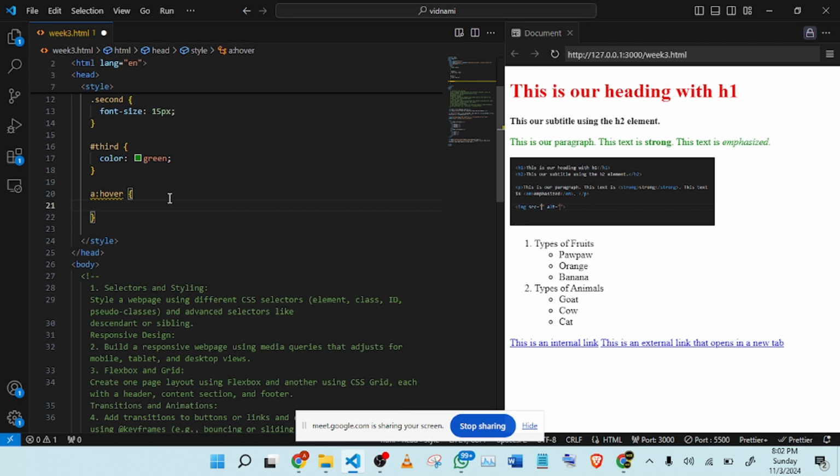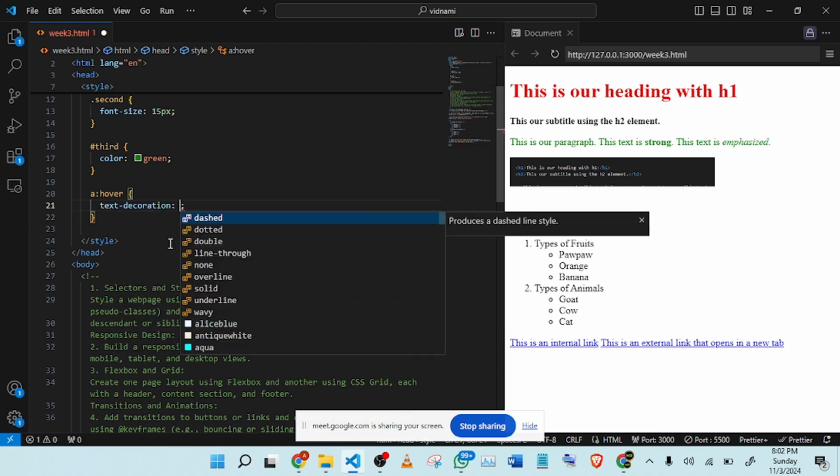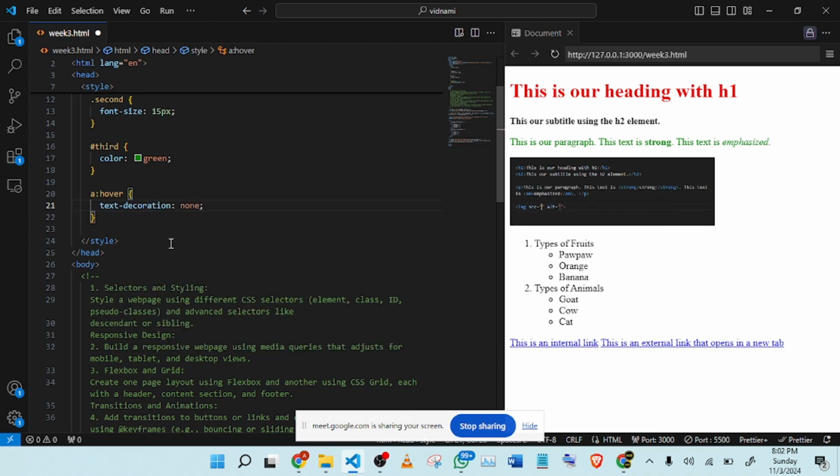So what I want to do is change the text decoration to none. You can see now whenever we put our mouse on the anchor element, it's going to remove the underline because we have set the text decoration to none.